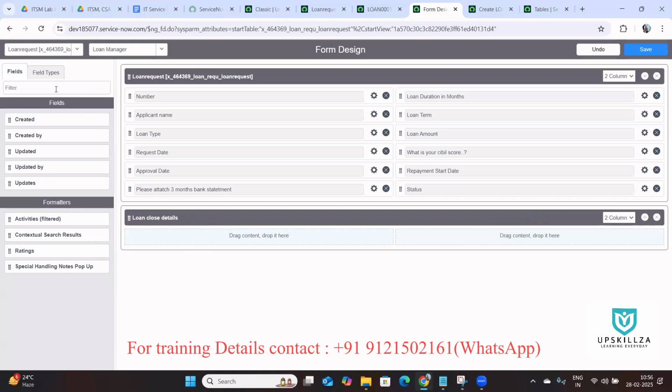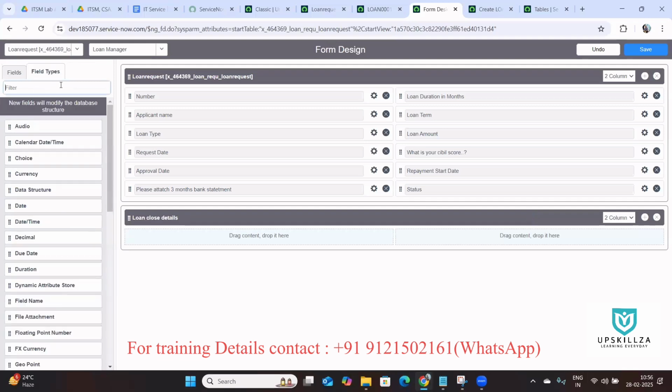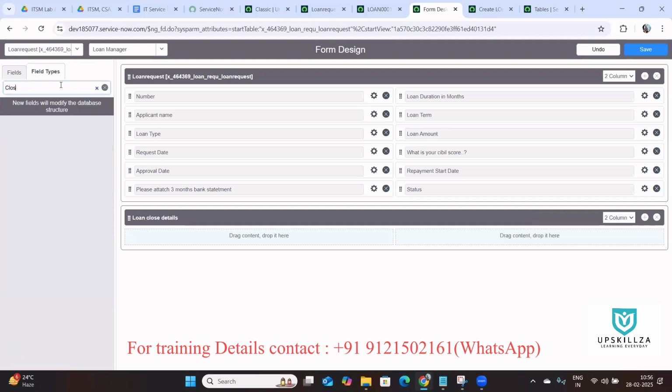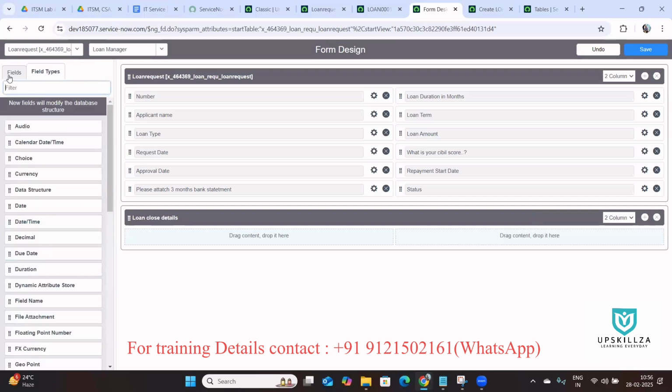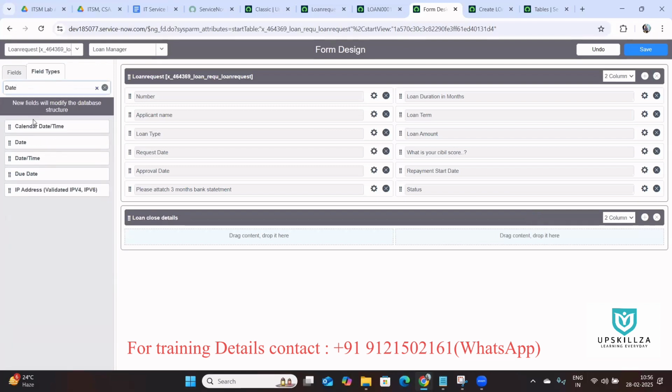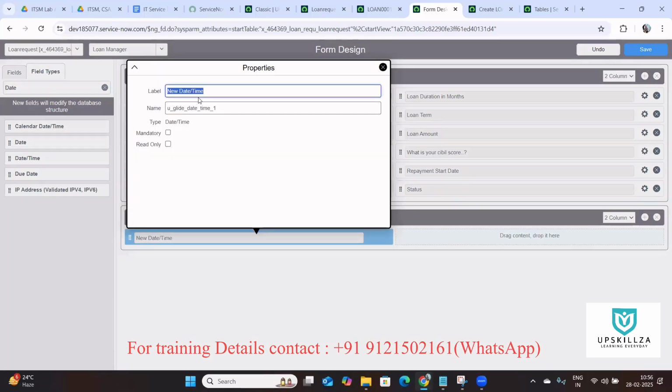What I need from the manager is for the manager to fill in the close date. Again, that is a date field. What you need to do is take date and time, drag it here, and name the field. I can mention close date and time.